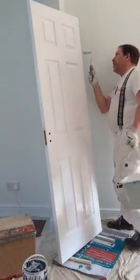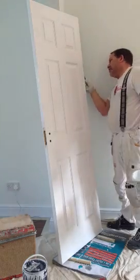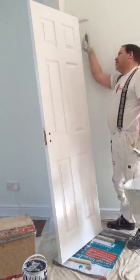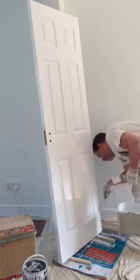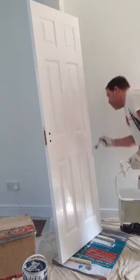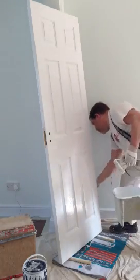Same on the hinge side, just gently roll, pretty easy. Again, the roller's not caked up with loads and loads of paint, it's just got enough. Pull your brush through, and then the same on that side.